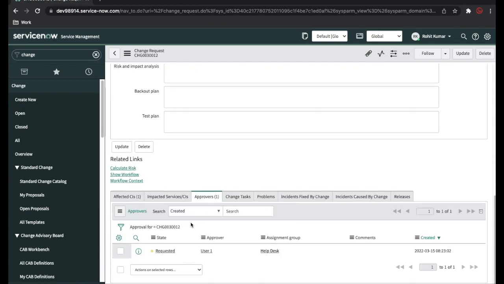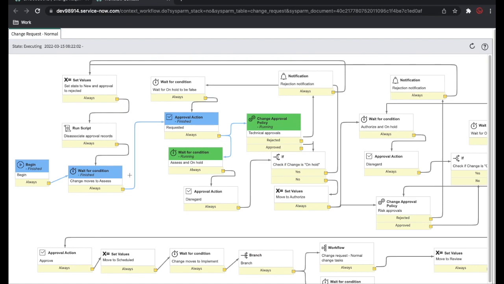So the very first thing is that in the assess state, the approval will be needed from the approval group. Before we approve, I'll go to show workflow and show you that workflow. So now you can see this is my workflow.